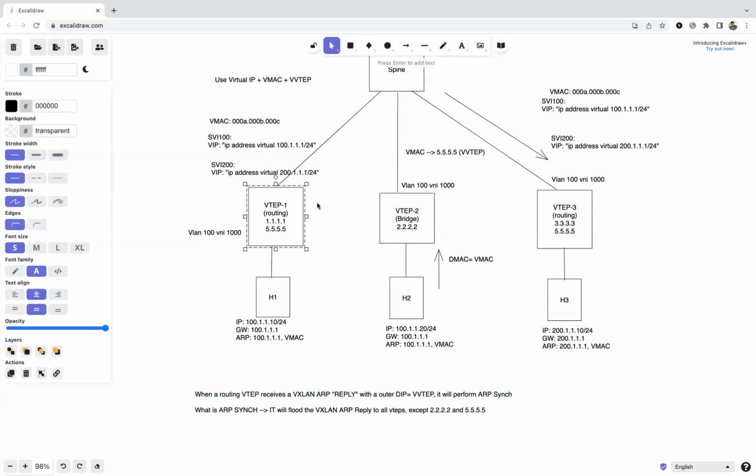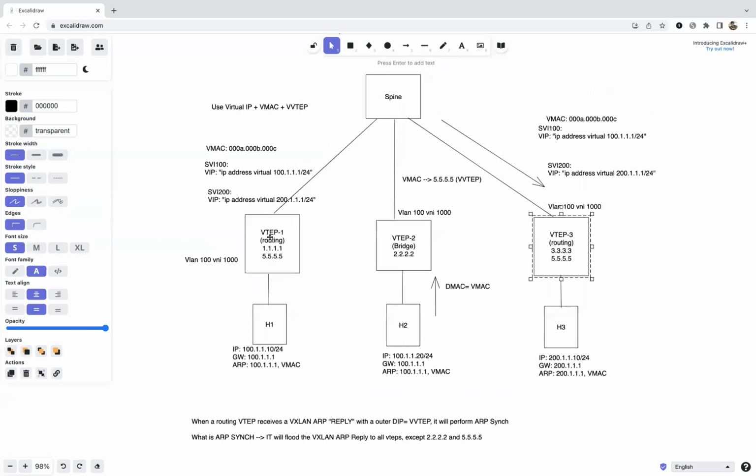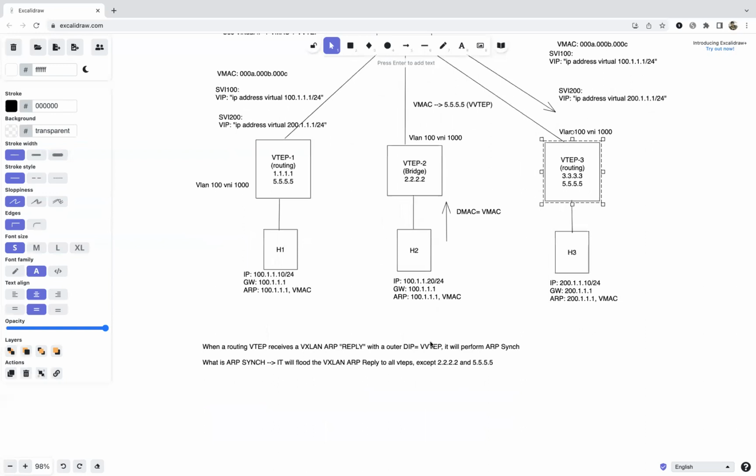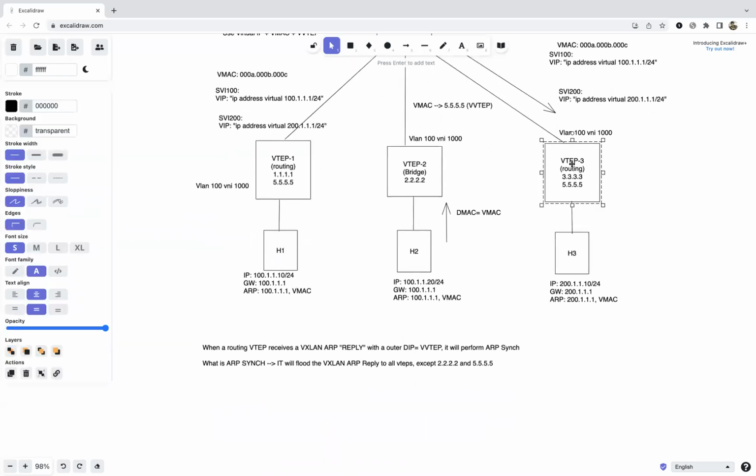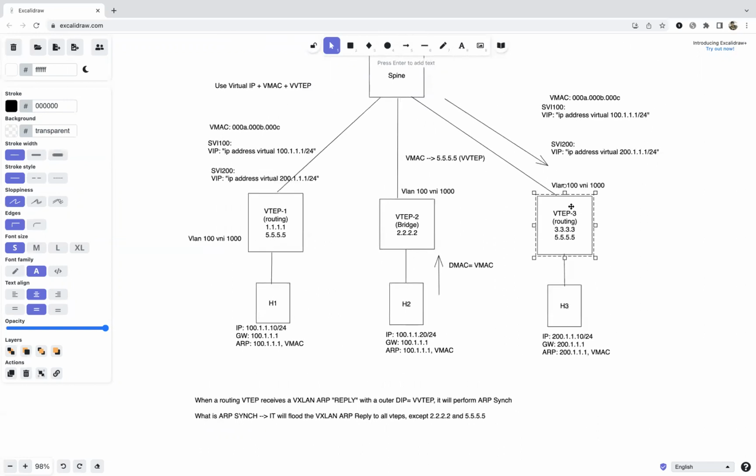Now, when it floods that ARP reply, it will do one thing. It will change the inner source MAC. If you see here, when it gets that VXLAN ARP reply, initially the inner source MAC is going to be H2, who is sending the ARP reply. But when VTEP3 syncs that ARP information and floods that ARP reply, it will change that source MAC from H2 to its own MAC.